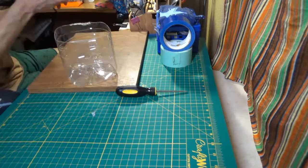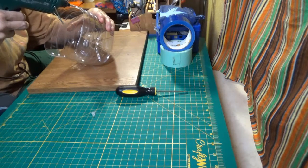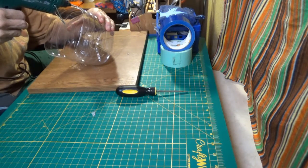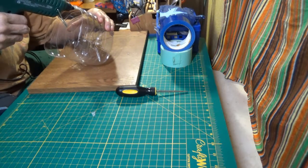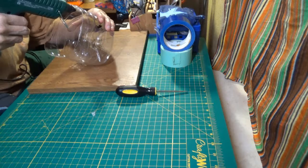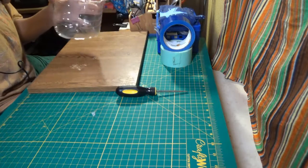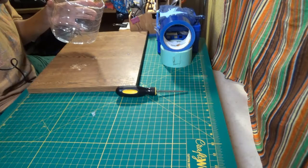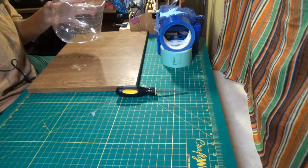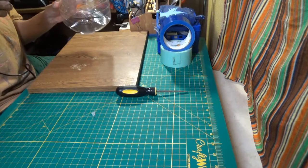Okay, let's see. Maybe I do it with my right hand. I have more strength in my right hand. So first to take the sharpness off of the edge. Boy, that's a hard squeeze.